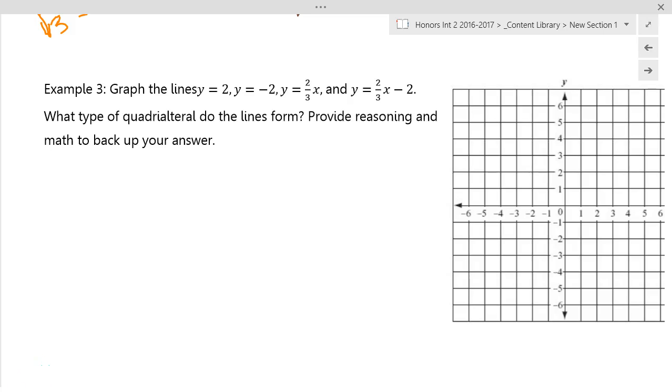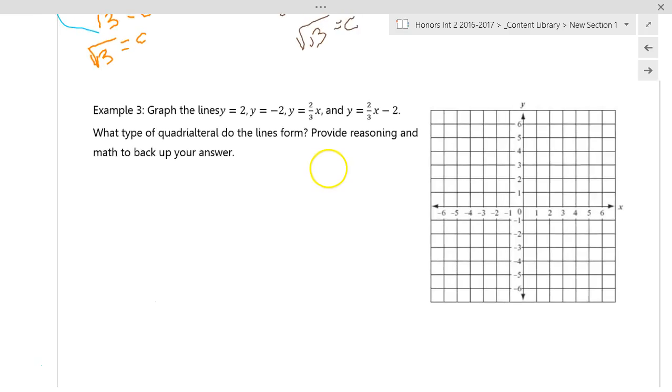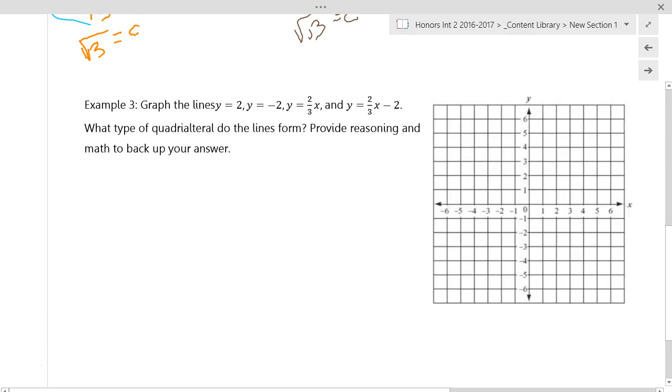Alright guys, we're still looking at proving with the coordinate plane. So coordinate proofs. For these, again, we're mostly using distance and slope. Those are the things we use to prove quadrilaterals or triangles in the coordinate plane. So, we looked at proving yesterday. Today, we're just going to look at one little different type of problem where we have to graph lines instead of points. Okay? So, looking at example 3.